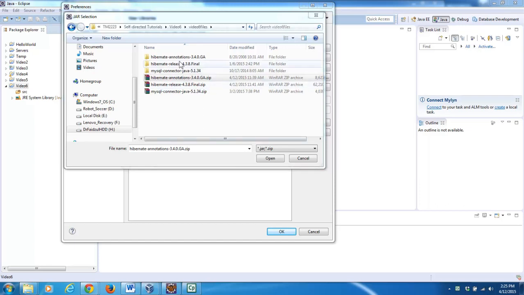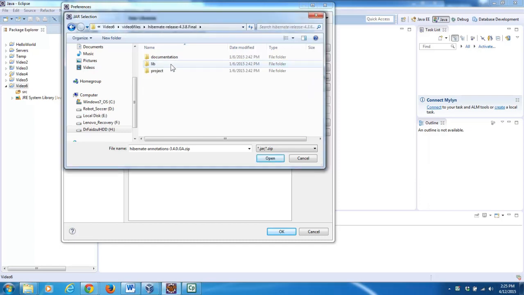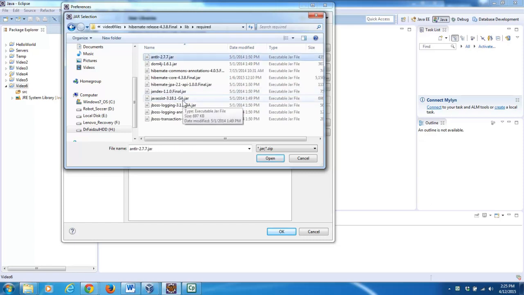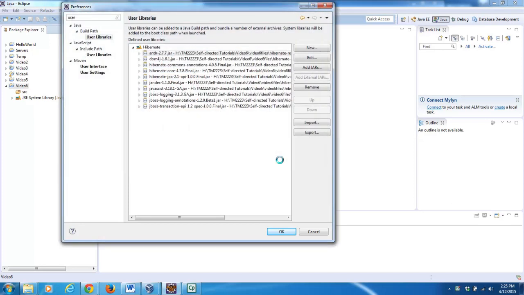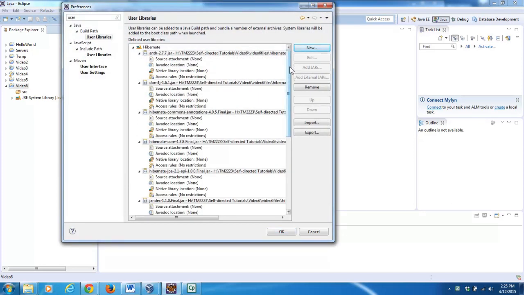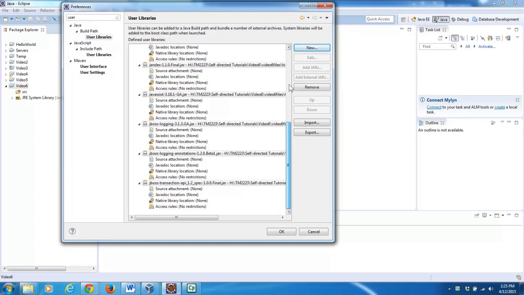Then let's go for the first one, Hibernate release. Go to library, go to required, and then select all, open. So you see a lot of jar files here.